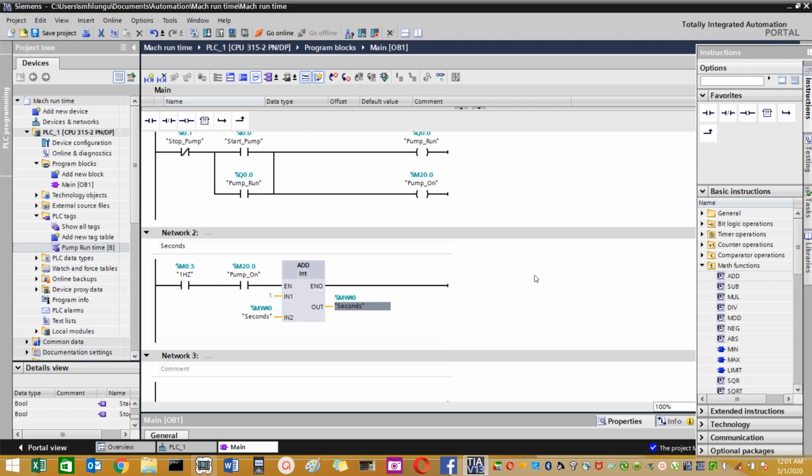Let's go. Now, let us have a look into this before we go ahead. As it is now, look at this instruction here. This thing won't work. I'm going to show you why.